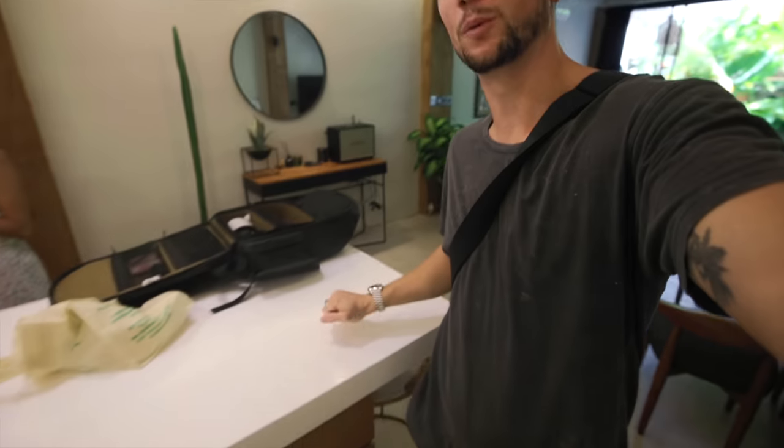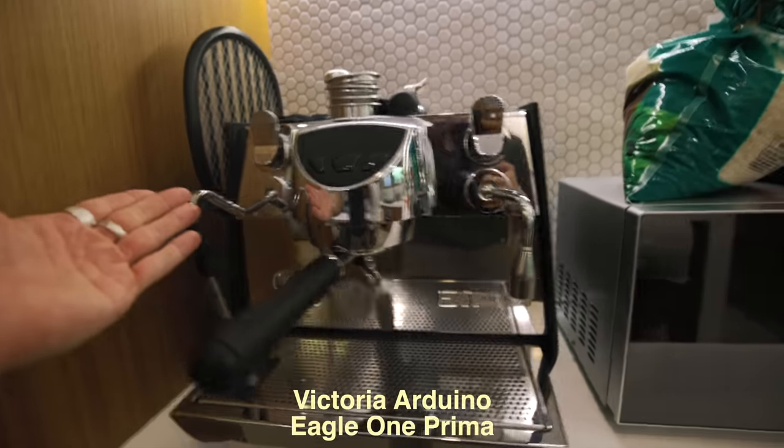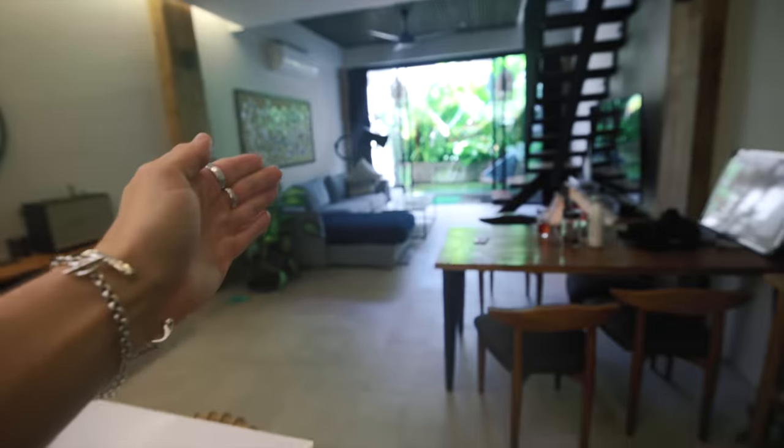Today is the day. This living room is becoming just slightly more chaotic than usual. We are going to have everything stripped away — goodbye countertop. Everything in the kitchen needs to be moved aside because for the next five days this is going to be a big construction site. And as the most beautiful new addition to the home, we got an Eagle One — like the dream coffee machine — but I honestly don't know how to use it yet. I have a training session next week, so for now we're going to move her out of the way.